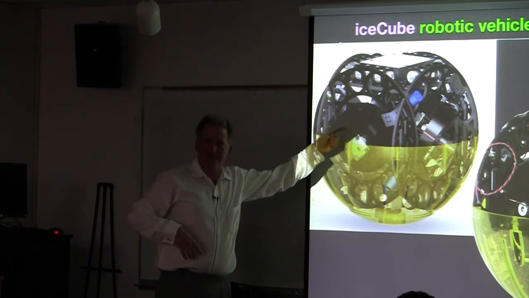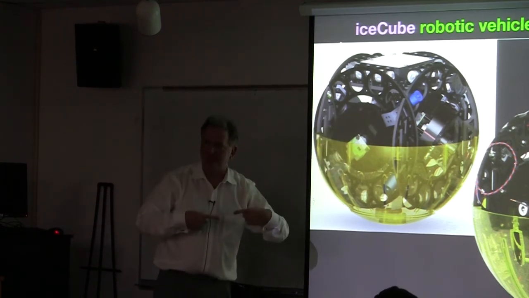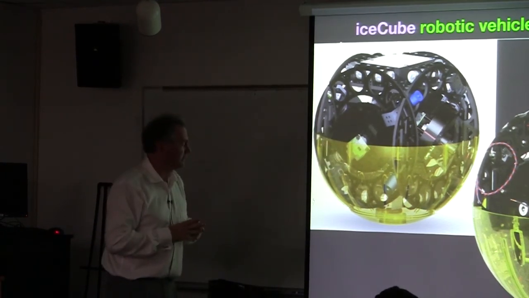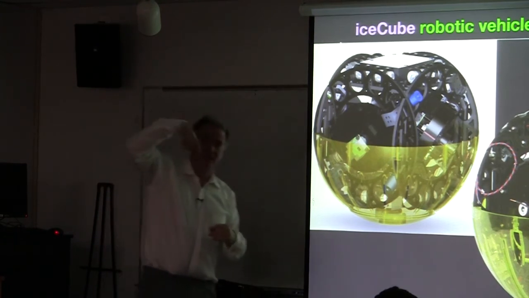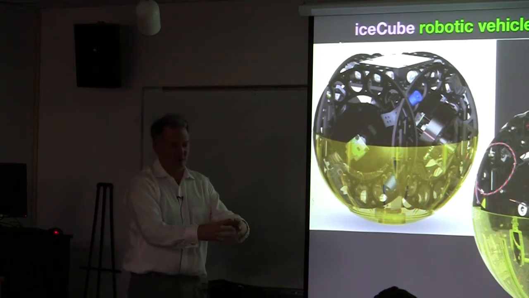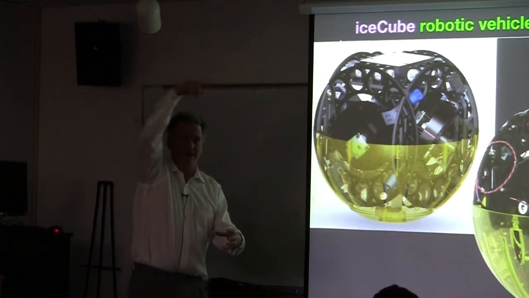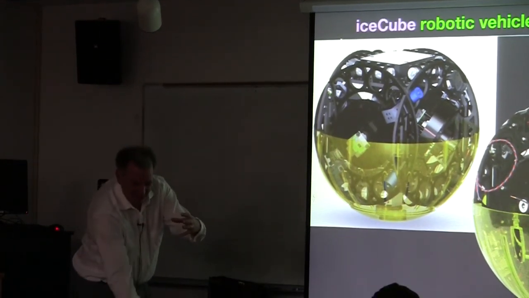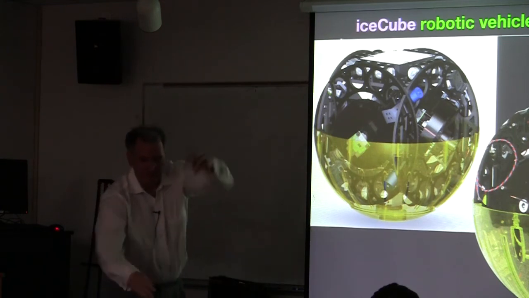It's got the mechanism inside so it can torque itself and it can spin. It's remarkable that it can do such a thing, but it can. And so you can spin it near the surface or you can spin it near the bottom. Of course, if you spin it in the center of the water column, it's not going to move anywhere. But if you spin it near the surface or you spin it near the bottom, then you will move along.